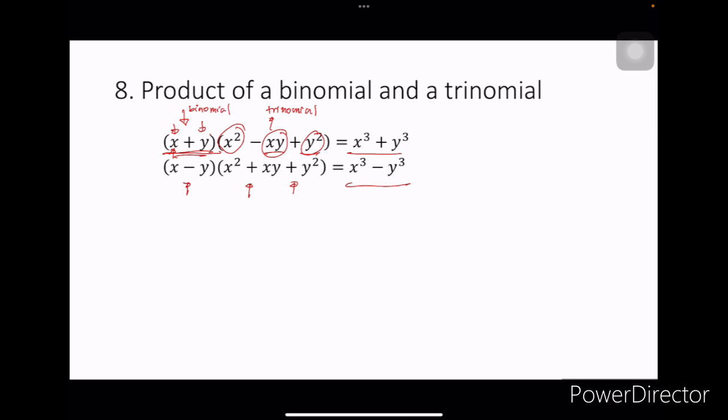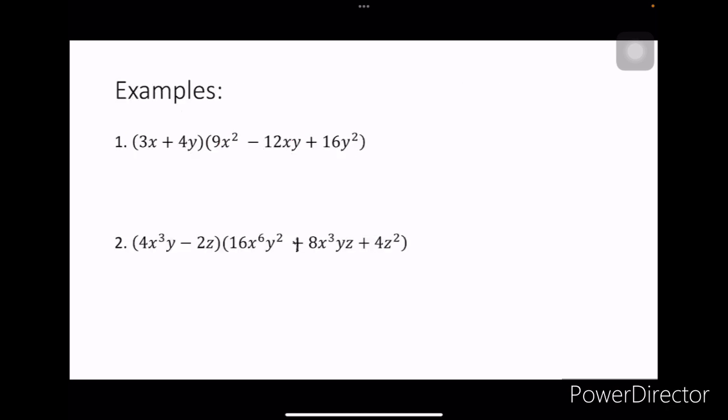So again, always remember the basis is your binomial. Is this term the square of your first term, which is yes, that's x squared. Is this term the product between your first term and the second term, which is yes, that's x times y. And then is this the term where your second term in the binomial will be squared, which it is, so y squared.